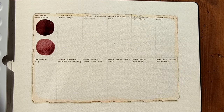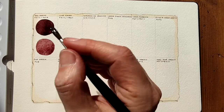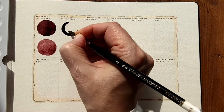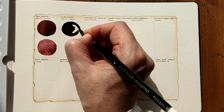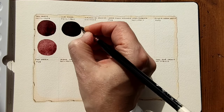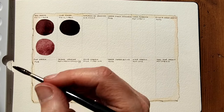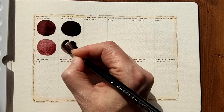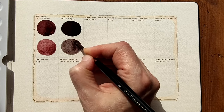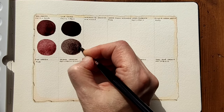Next we have Uva Passa — I hope I pronounced that correctly. This has PR 112 and PBK 11, and I'm going to assume that this granulates because of the PBK 11. Let's see if my assumption is correct. Oh my goodness, that's dark — but that is beautiful. That is gorgeous, so pretty. And let's dilute that. Yay — I can see the granulation. I think it's going to granulate really nicely. Lovely.